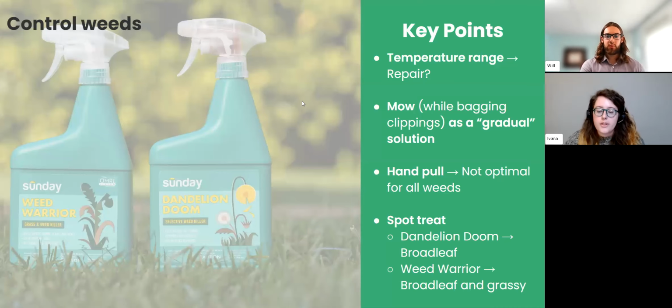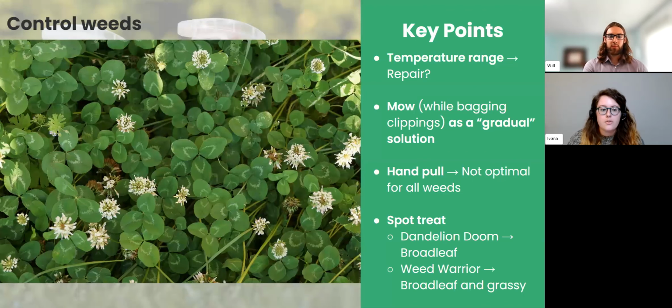And last thing to think about with weeds, spot treat them. We have Dandelion Doom for broadleaf weeds. This will get rid of your clover, your moss, dandelions, obviously, broadleaf plantains, things like that. It is non-selective, or it is selective, excuse me. So this means that you can put it on your grass. It's not going to harm your grass. There is iron in it, so it might stay in a darker color for a little bit, but that'll go away after the first irrigation or precipitation event.